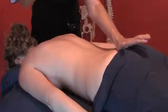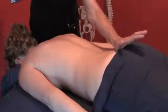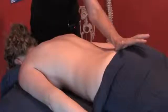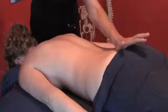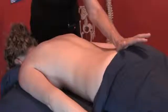Now, again, what you want to do with this is make sure that your hands engage in the tissue. You don't just put your hand on and begin to traction. You put it on and you really integrate. It's like the relationship of one piece of Velcro to the other piece of Velcro. You connect in. There's an integration there, an interfacing. And when that happens, that's when the body is saying, okay, I'm okay with you there. So now we're engaged, and now there's just a little traction happening. It's not a lot on my part, but it's really pretty much to the body. And if the person on the table is sensitive to that, they will feel things going on.